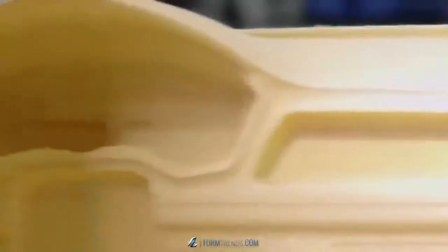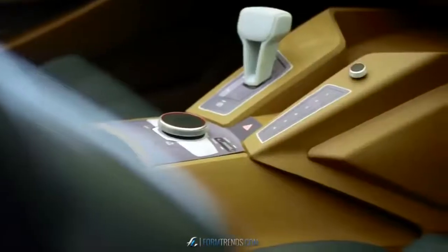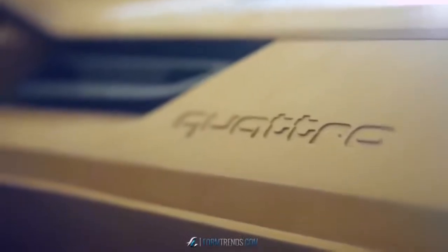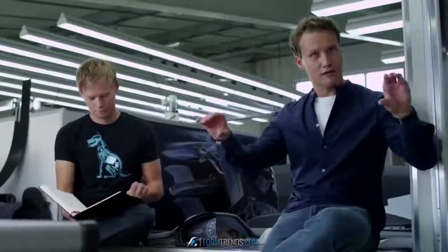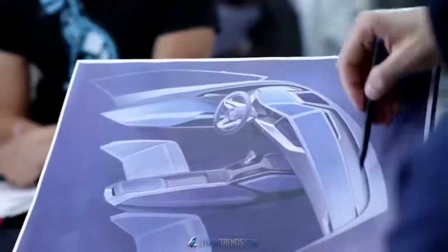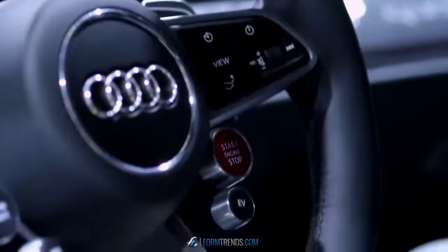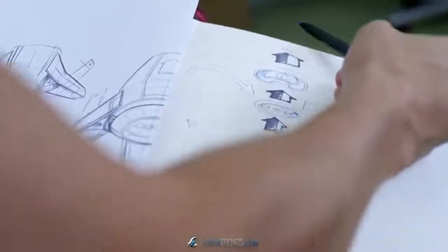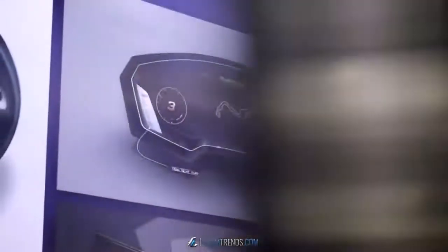As an interior designer involved in such a dream project, I started by asking questions such as: how do I translate the spirit of the exterior design to the interior? The architecture is very horizontal. We came up with the analogy of the aircraft wing for the design of the dashboard. Its very taut lines all point towards the driver and the steering wheel — the most important element in such a sporty car. The architectural theme is continued and the entire element sweeps forward in a straight line, where all the information is transferred to the road. That is really where the interface begins. We immediately asked ourselves: what conveys Vorsprung durch Technik in the vehicle?